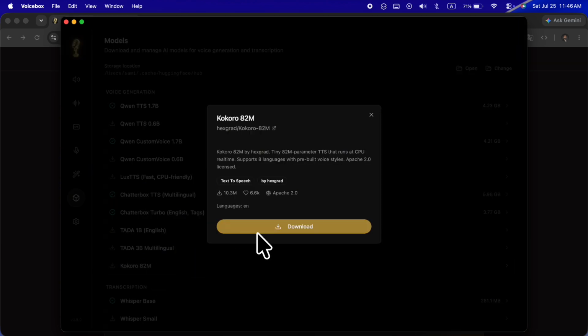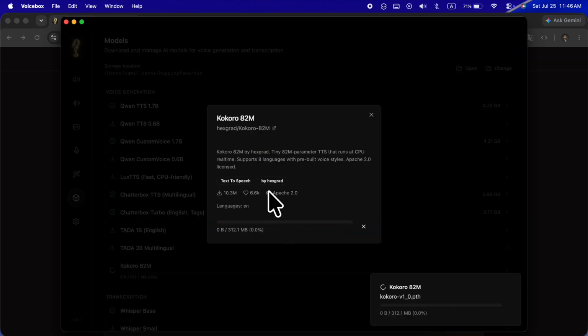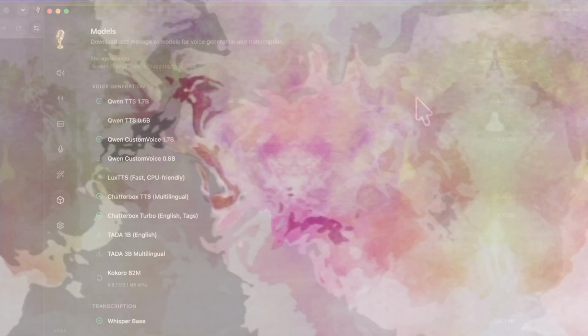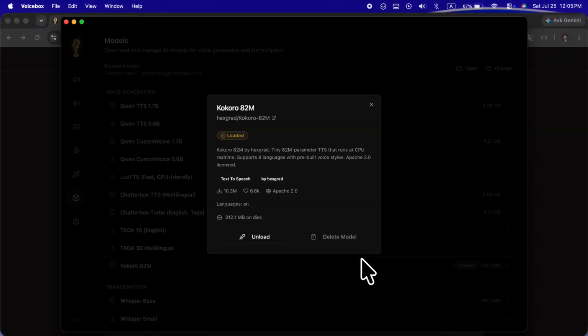Now, the first time you select Kokoro, it might need to download its voice files. One-time thing. Maybe a couple minutes depending on your internet. Yeah, this is the one bit where you just have to sit and wait. But once it's done, that's it. You never do it again. It's saved locally from then on.